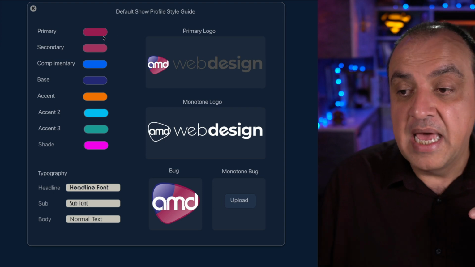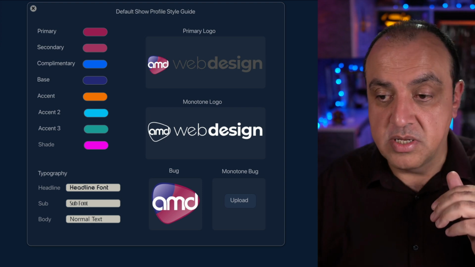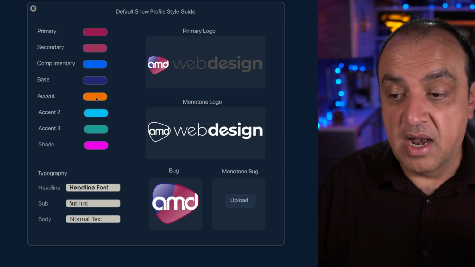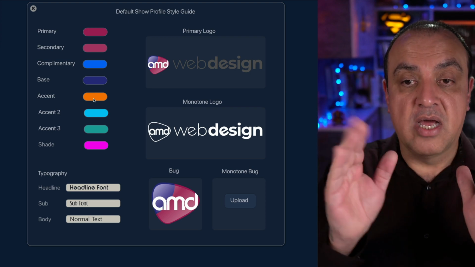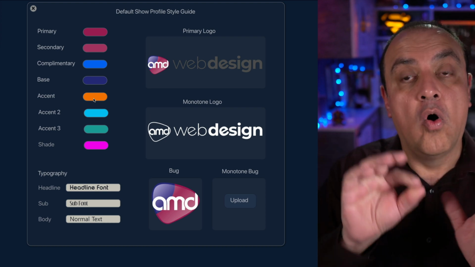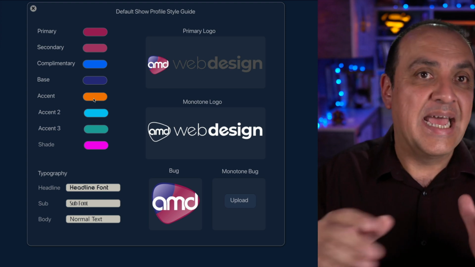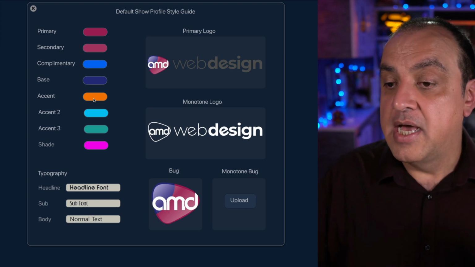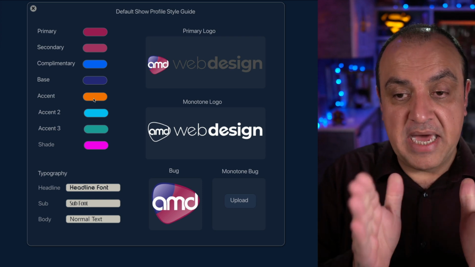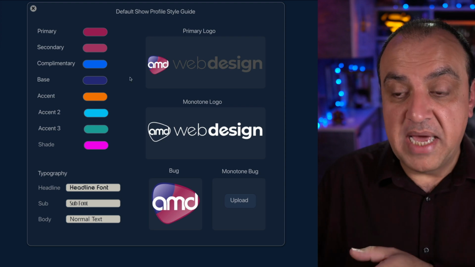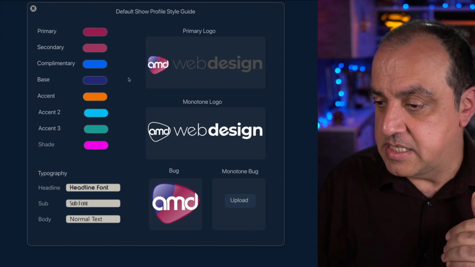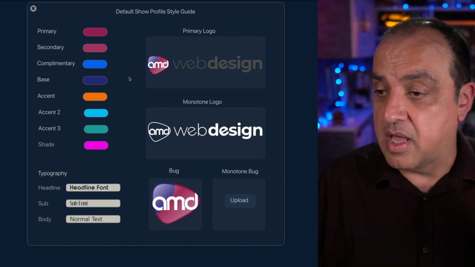So the idea would be, if I bring a text element on the screen, and I want that to be in the orange of the accent color, I would either pick that from the color control panel and it would say my accent color for that profile, or I can drag and drop that color onto that text, that element, that graphic. So the whole idea is that we don't do things separately, we do it through a design panel. That way, when we do make these updates, everything is updated globally across all the different scenes. So that's the idea of the default profile guide.